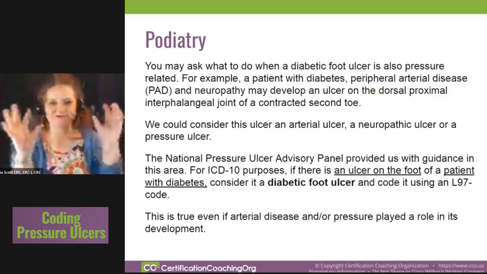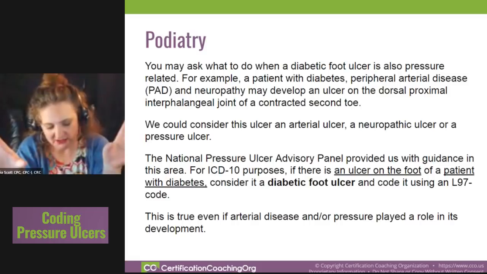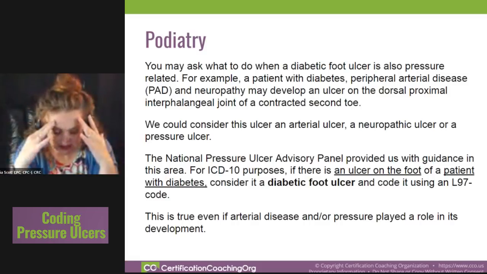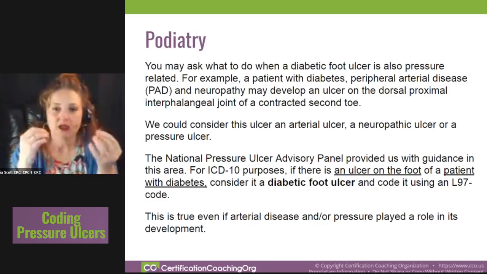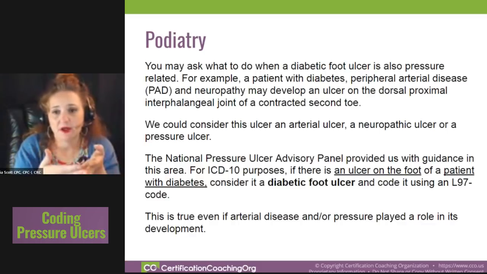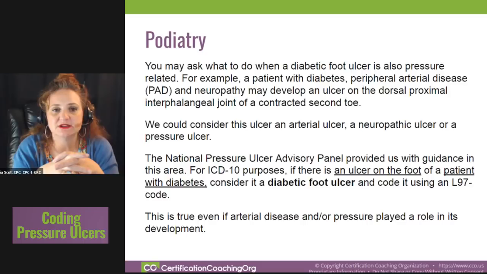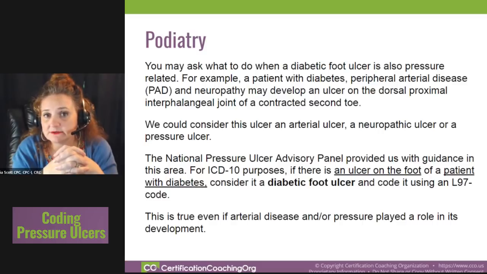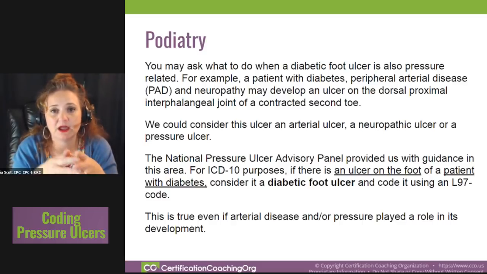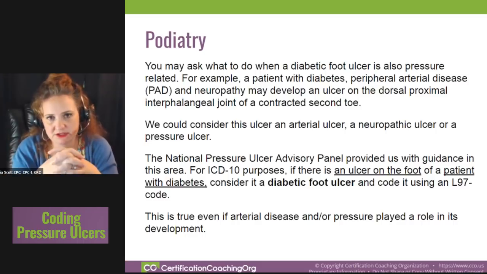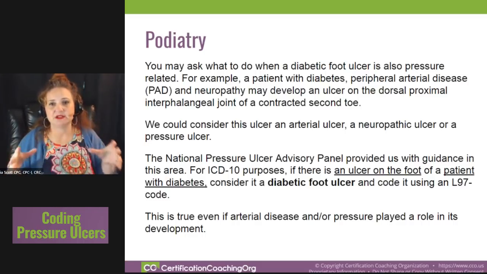Now, the other thing is that I'm stretching here. Okay, don't quote me on this, but think of the disease process. If our person is diabetic and they have PAD, it's diabetic PAD. If the patient has neuropathy and they're diabetic, it's diabetic neuropathy, right? So it stands to reason that if you're diabetic and you have a pressure ulcer, it's a diabetic ulcer. So that's how diabetes works.